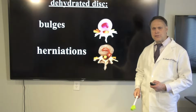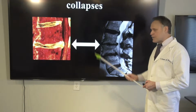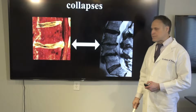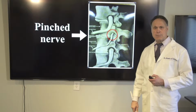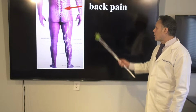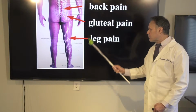And while all this is going on, it's not uncommon for the disc just to collapse because it's so weak, the weight of the body just collapses the thing. And all these things, the bulge, the herniation, the collapse, can lead to a pinched nerve. And we know that pinched nerves cause back pain, gluteal pain, and leg pain.